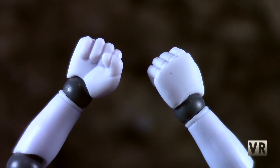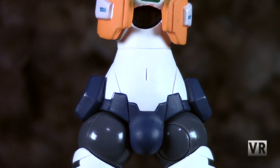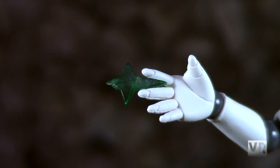Accessories-wise, Lucio comes with a few things. He has four sets of hands: two fist hands, two fist hands with the thumbs on the outside, two open palm hands, and two holding hands with fixed pegs. Then he has some feminization parts: an alternate female pelvis that removes his bulge if you do not want that, and a little piece you can place on his chest. Then there's a tiny green bow that you can put in his hair, but it doesn't actually have any way to stick there, so it doesn't have any natural way to stay.